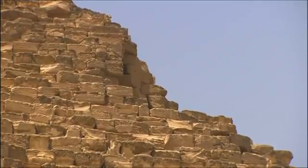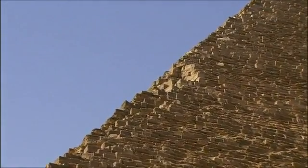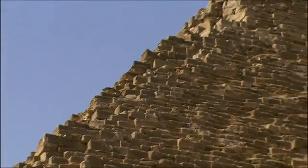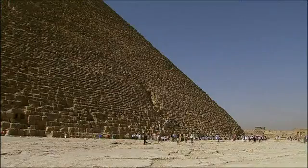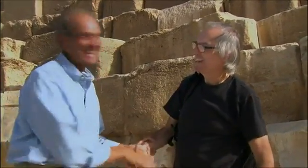According to his calculations, this hole, located at the northeast angle of the pyramid, lies directly on the path of the internal ramp. Would this be what remains from one of the notches that allowed the Egyptians to turn the stone blocks? They'll need to take a closer look, but climbing the pyramid is prohibited — it's dangerous, and many tourists have already suffered accidents. Look at the shape of this notch. Take plenty of pictures, and come back safe.